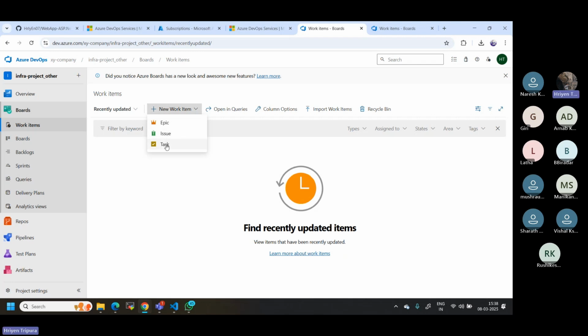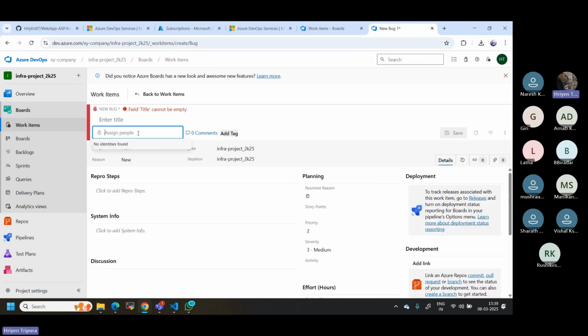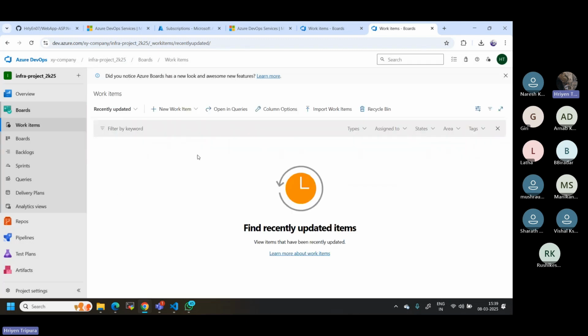That means you do not have the capabilities or maybe the features according to the project's requirement in your other methods. But when it comes to the agile, as I told you, you have everything. Say for example, you're working with some issue, there is some bug related issue, you can create a bug here. Just select this one and then mention this thing, and who you want to assign them to, you will be able to select. For now, don't worry, I have a separate session for this one. I will explain it in detail, but I'm just giving you an overview.